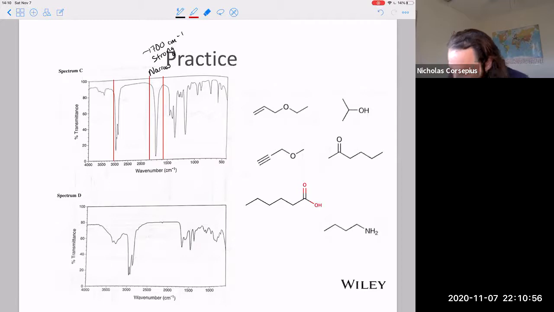So it might be tempting to get hung up on that region there. You, again, sort of block it all off and be able to spot your key functional groups. Things that are of relatively weak absorbance, you want to try to ignore unless you absolutely need to. So here we can determine that this is compound C.